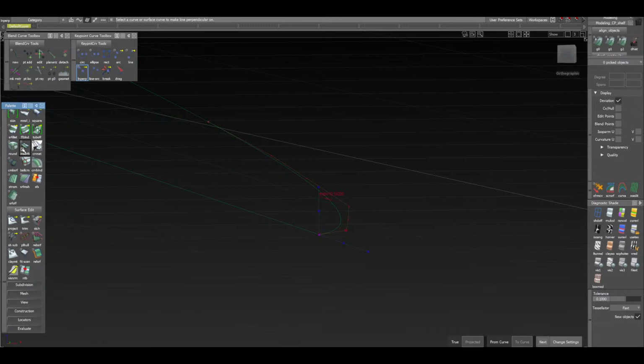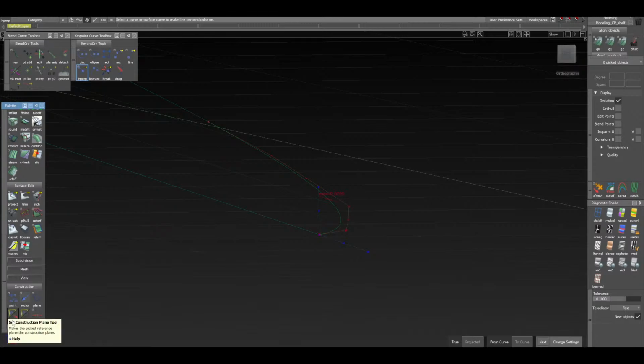Okay, so now what I'm going to do is scroll down here on the palette to the construction tab. Hit the construction tab, and there's going to be a button here for set construction plane, the set construction plane tool. I'm going to click that. Okay. I'm sorry, that was the wrong tool. The set construction plane tool is to change the view, the way the relative world that you're working in. It's not actually setting the construction plane.